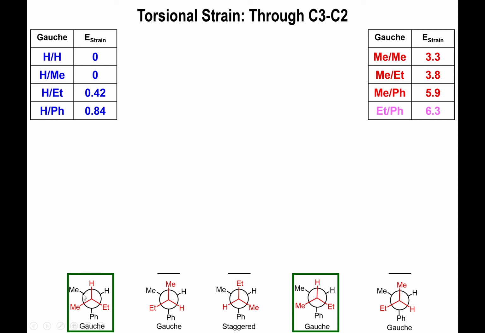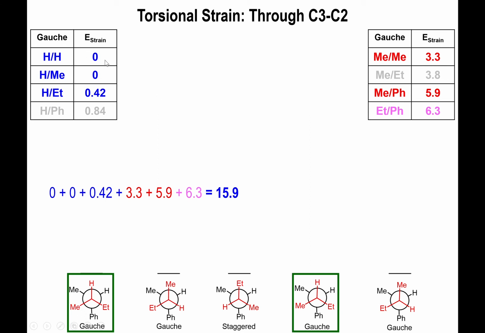So what we need to do is basically look at the interaction in between. You have methyl next to hydrogen, you have hydrogen next to hydrogen, you have hydrogen next to ethyl, you have ethyl next to phenyl, and you have phenyl next to methyl. Oh, and of course you have methyl on methyl. So we're going to look at each one of those interactions. I'm highlighting them here, keeping them in color, either blue, red, or pink. And we simply add them all up, right?